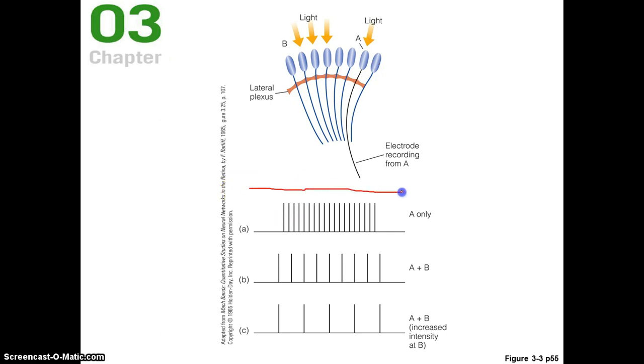Down here, as we've seen these pictures before, this is showing the activity of a particular cell that they're recording from. Imagine, for example, they are recording from cell A here. They have a little electrode that is stuck into this photoreceptor so that they're able to record the activity of this single cell as they stimulate it with light. What they found was that when you stimulate just this single photoreceptor, not surprisingly, the cell generates many more action potentials. The rate of firing increases.